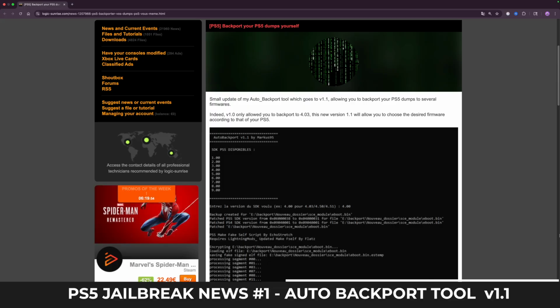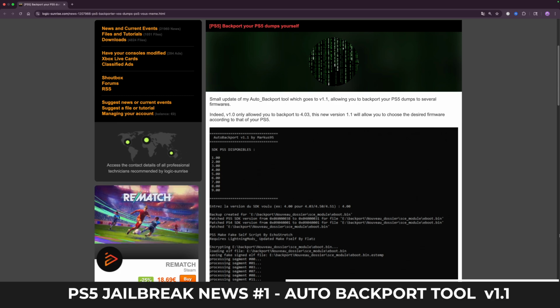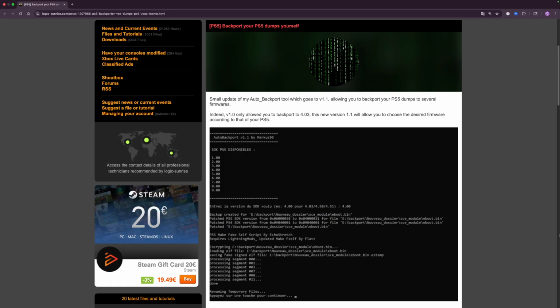With this tool, what it will allow you guys to do is downgrade the firmware that is required of your PS5 game dump to a lower firmware. So for example, if a game requires system software 7.00 to play, and that's the base system software for that dump, you can now use the backport and downgrade it to software 6.00 to play it.